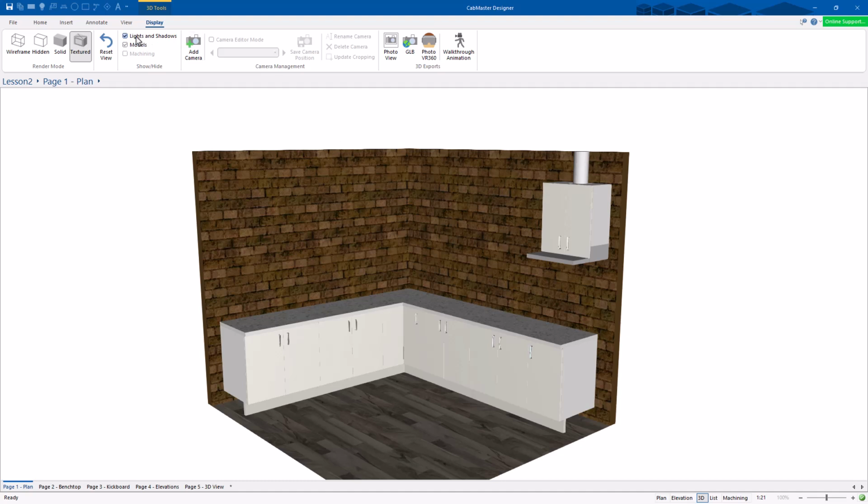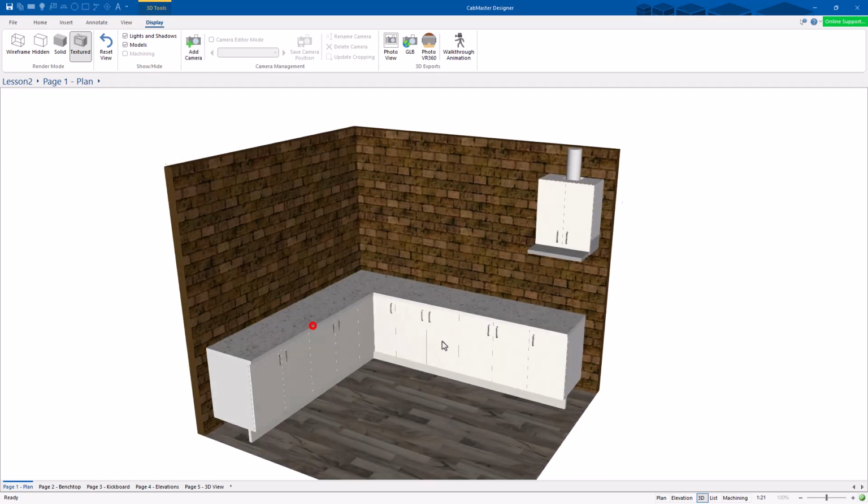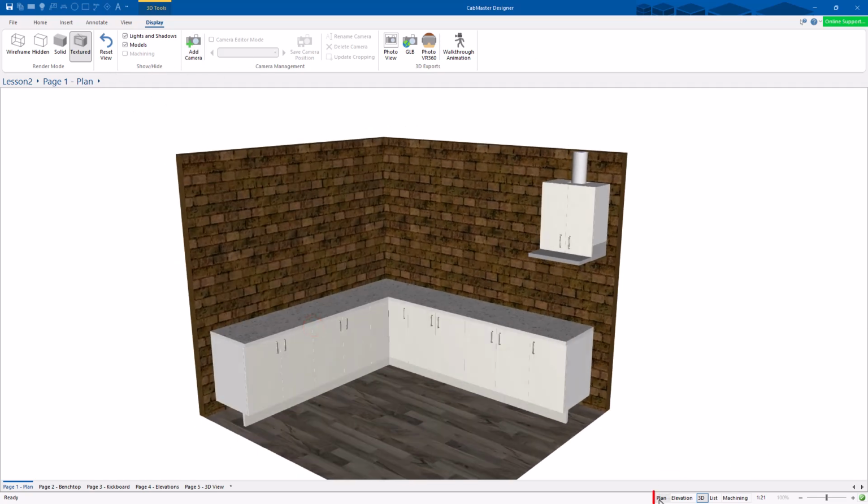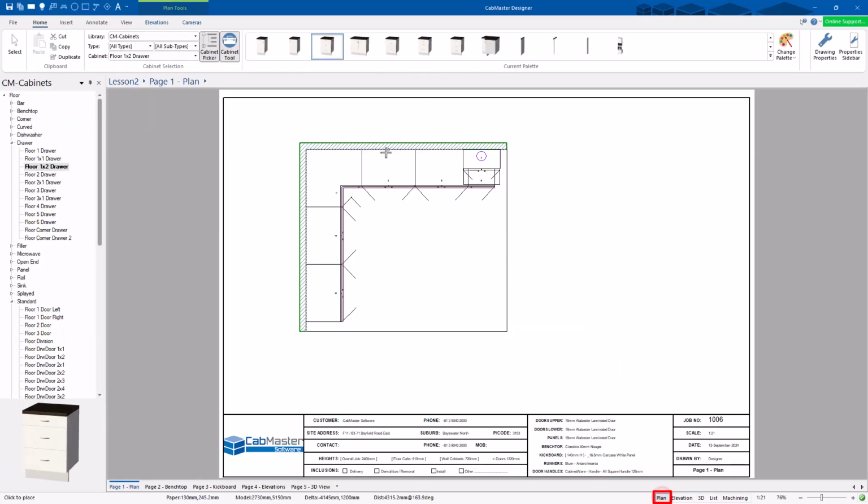You can turn things off in here: lights and shadows, models. It says no models or lights in here. Oh, sorry, handles. There you go. The handles are models, so it turns 3D models off. The rest of these things we'll show you in another video. There's going to be a dedicated video for just this section here, and for these sections. So for now, I just want to show you how to get into 3D. If you want to get back, go to Plan down the bottom. Plan takes you back to your plan view.